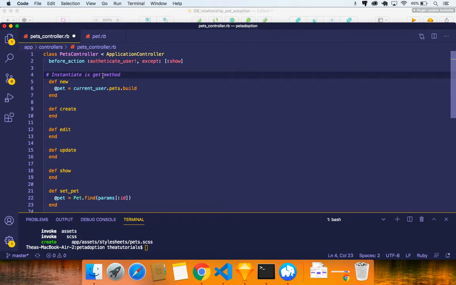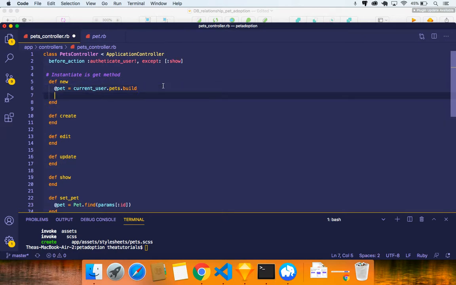Just think about it like this. You're getting information. So getting this information, that's going to be perfectly valid. It's going to be fine. We're in the pet controller, we're dealing with a pet model. Great, no problem. But the problem is that with categories, we're not in the categories controller. And vice versa, if we're working on the categories controller right now, we would have to do what I'm about to do.